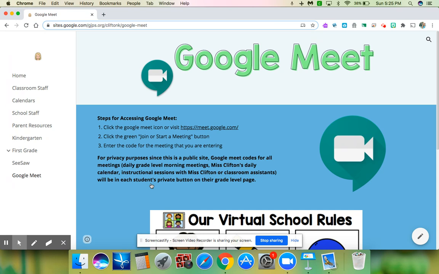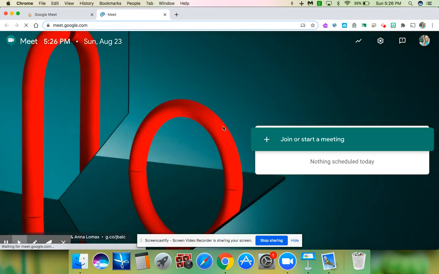This is where you are going to go to access our Google Meets. So this is something that I want you to be really familiar with because we'll be doing a lot of this. So to access Google Meet, you'll either click this button right here. You notice it turns to a hand again, or you can just go to this website, meet.google.com. You're going to click the green Join or Start a Meet button. I'll show you right here.